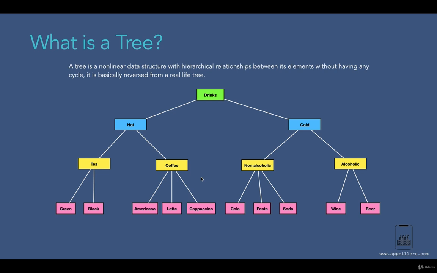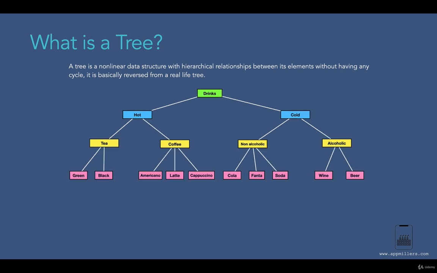The diagram that we see over here represents a typical tree data structure in computer science. So let's see what are the common properties and observations we can get from this diagram. The first property is that this diagram is used to represent data in hierarchical form. It means that every time we go one step down, it becomes a more specialized form of its parent. For example, coming from hot drinks one step down, we have tea and coffee, which are specific types of hot drinks.